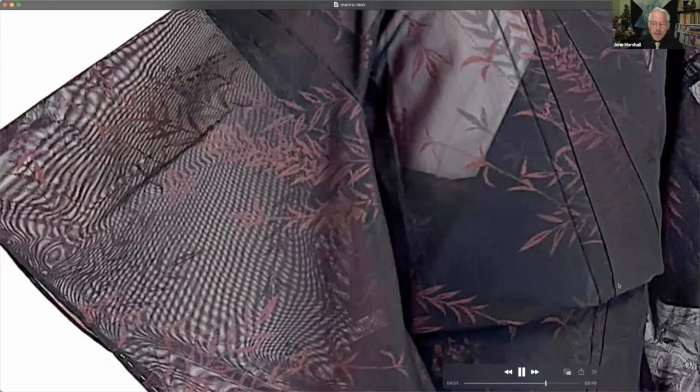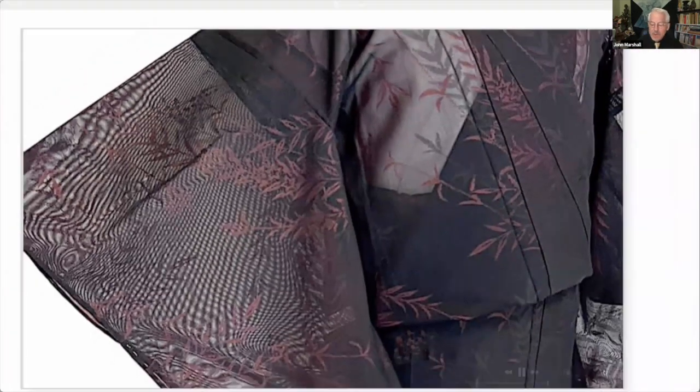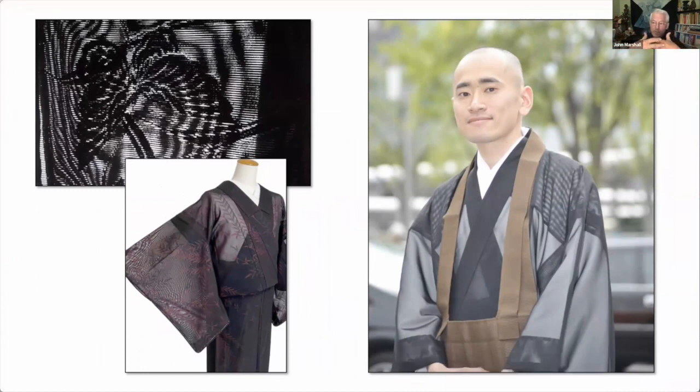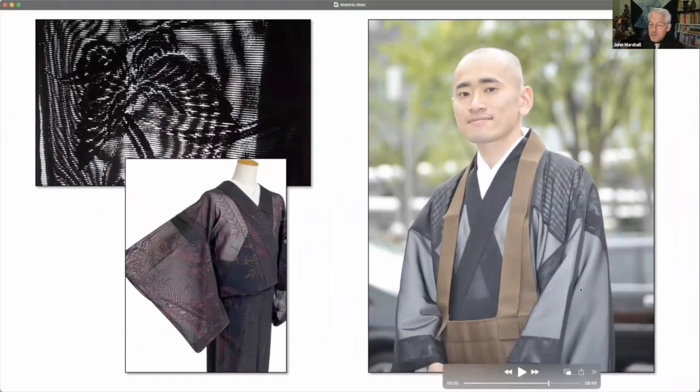Okay, this is another example of that, where the red peeking through from the back is the flat weave, and the black appearing on the surface is the lino weave. So let's see what happens here. This is the piece we just looked at. If we look in the upper corner, we'll see this butterfly and these interesting blurs that are happening. Those blurs are only caused where the back layer is seen through the gauze to the front, creating this type of shimmering. And on the right, you can see a very simple gauze worn as one of the Buddhist garments for this young monk.